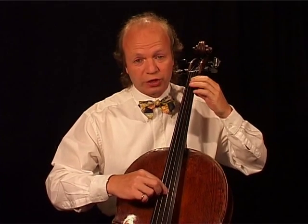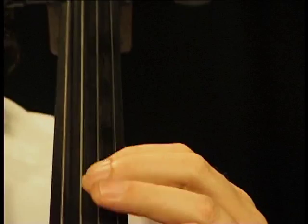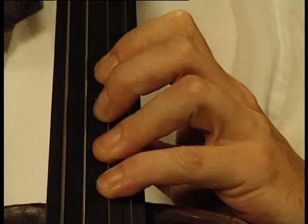Open string, first half step, 2, 3, 4, 5, 6, 7, 8, 9, 10.